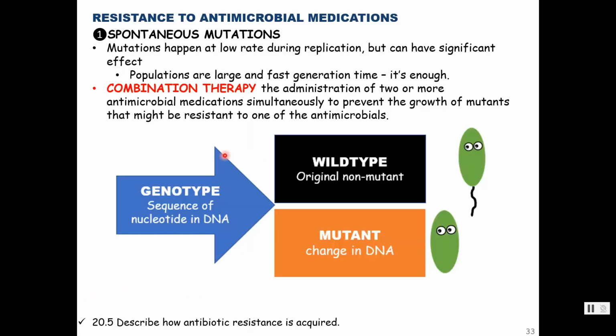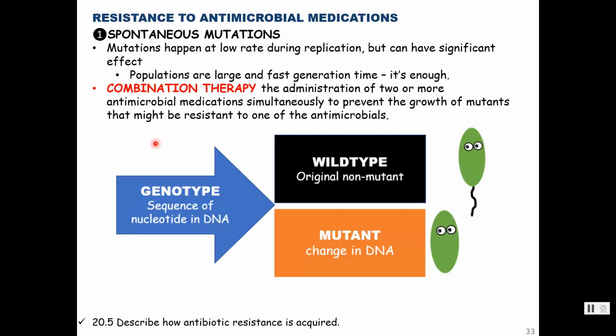There are two ways to gain antibiotic resistance: spontaneous mutation or horizontal transfer. We talked about this before, and I think we even watched a YouTube video with that humongous petri dish that showed how those spontaneous mutants, under selective pressure, outgrow those that are susceptible. Keep in mind, the antibiotics aren't causing these mutations. They're just selecting for those mutants in a population that are no longer susceptible to the antibiotic.